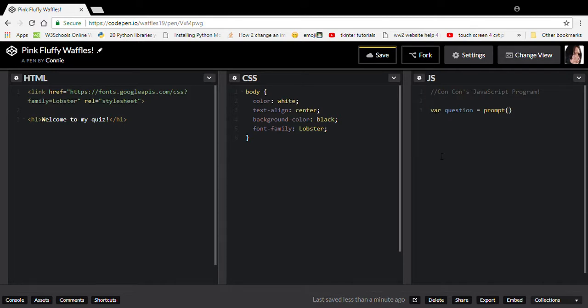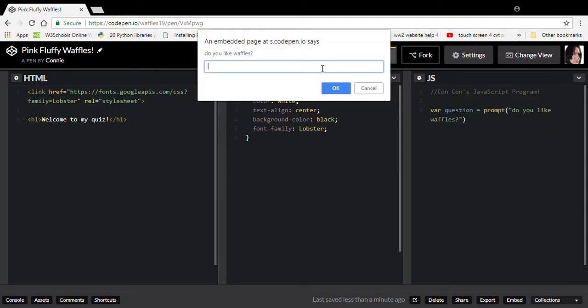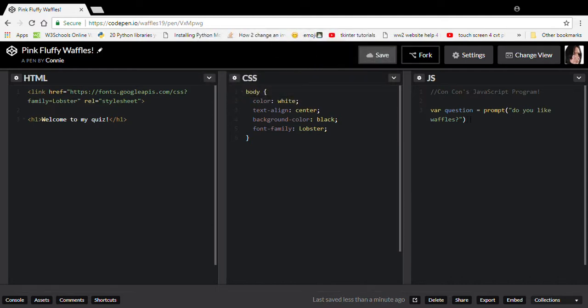I might quickly comment this out first, because you may get it several times, because Codepen auto resaves, so that means it runs it every time. So you may want to comment that out quickly, and then press quotation marks, and then type. You can type whatever you want. So, do you like waffles? Now I'm just going to use quotation marks and save. So do you like waffles? Yes, I do. So that's how we do a basic prompt.